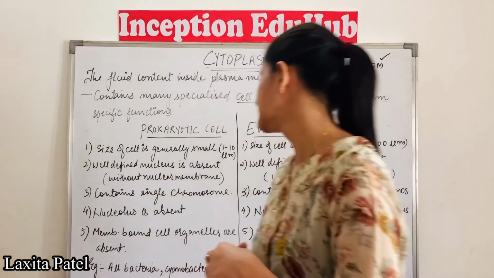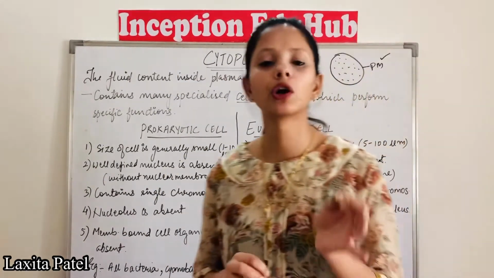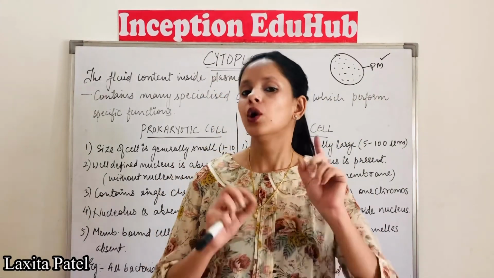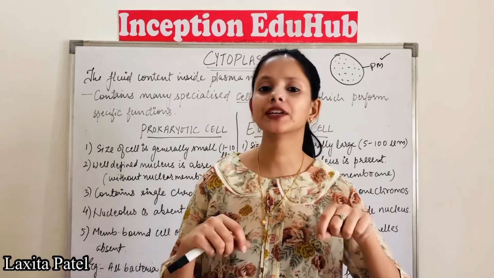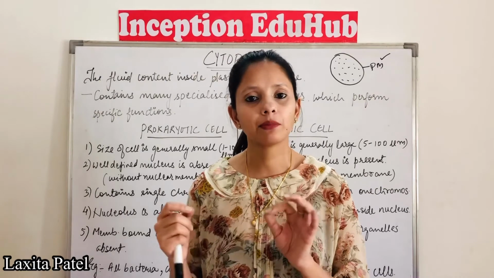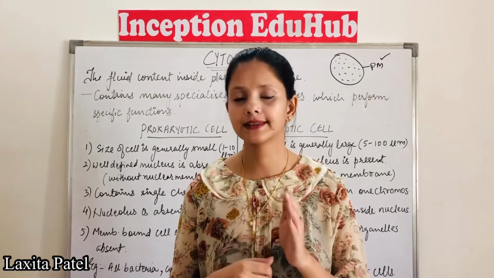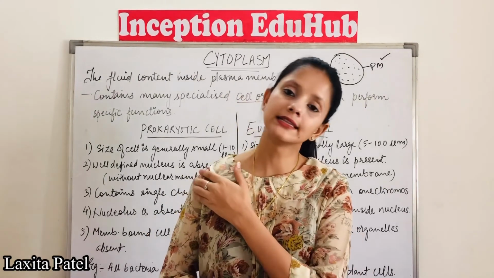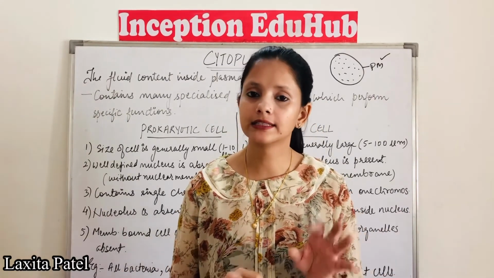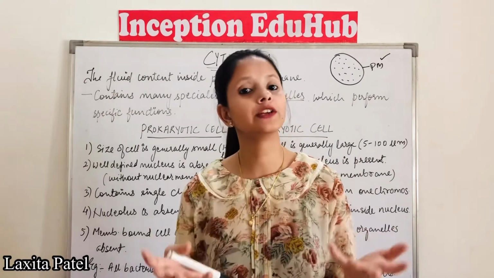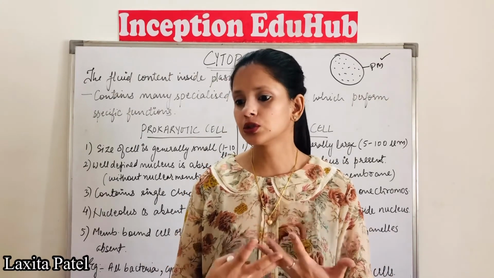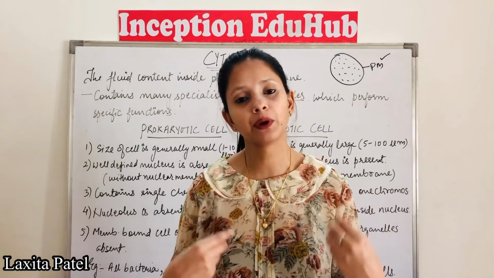Next point is the presence of number of chromosomes. हमने देखा था सेल के अंदर क्रोमेटिन मटेरियल होता है और वही क्रोमेटिन मटेरियल से डिवीजन के टाइम पे क्रोमोसोम्स बनते हैं. प्रोकैरियोटिक सेल्स में maximum number of chromosome is only 1. एक से ज़्यादा क्रोमोसोम प्रोकैरियोटिक सेल्स में नहीं होते. On the other hand, eukaryotic cells contain 2 or more than 2 number of chromosomes. For example, we human beings contain total 46 chromosomes per cell.